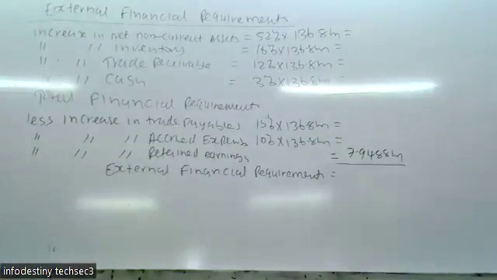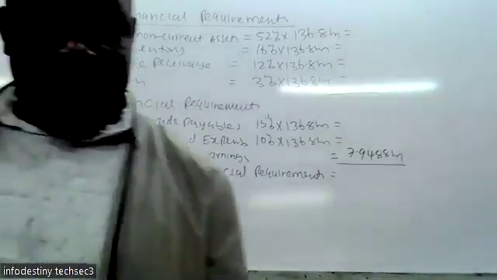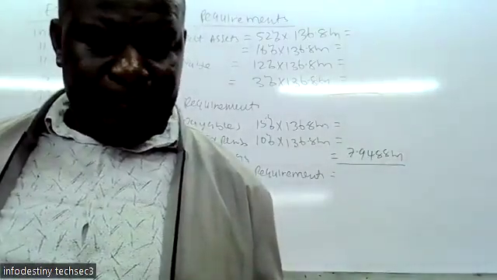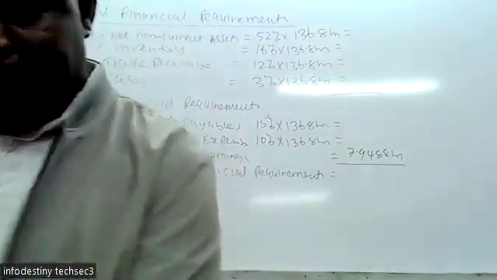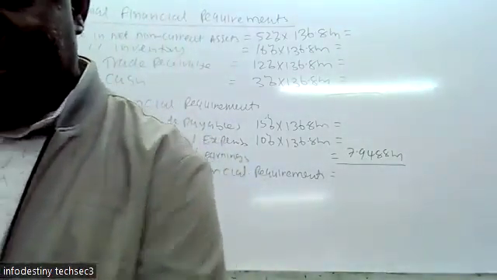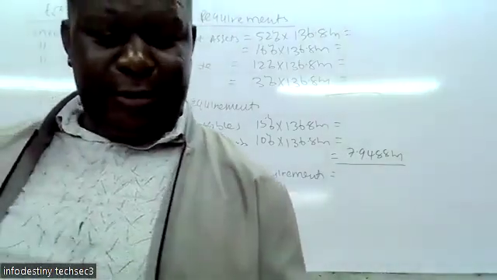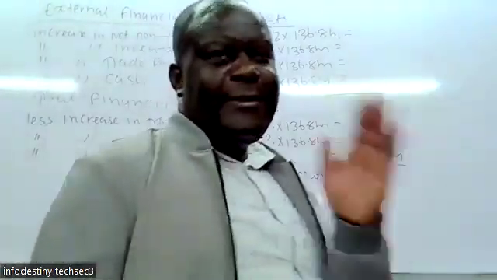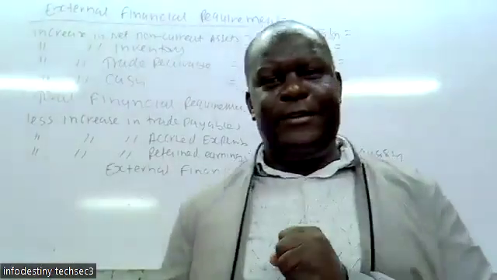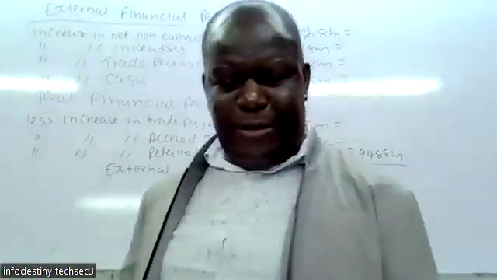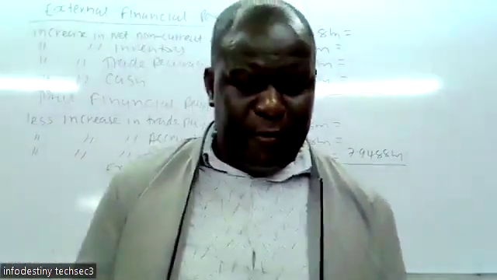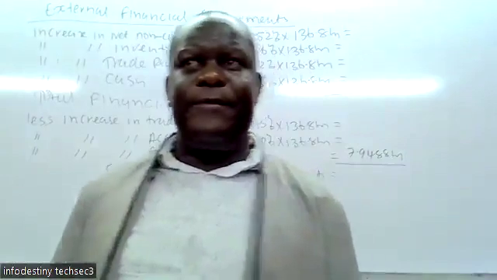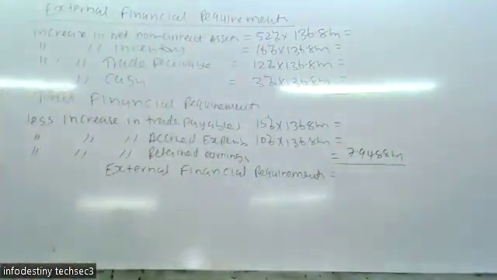So we are getting how much? External financial requirements, we are getting which here? $71,390,952. So, prepare your pro forma statement of the financial position. We just take what you are given plus the increase. So can you follow the same format and prepare the pro forma statement of the financial position? You just follow exactly what is given plus the increase that you have calculated.